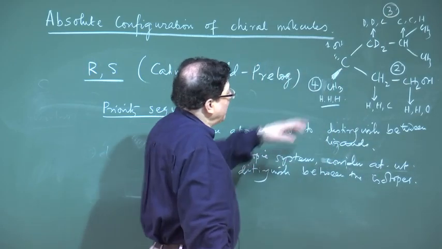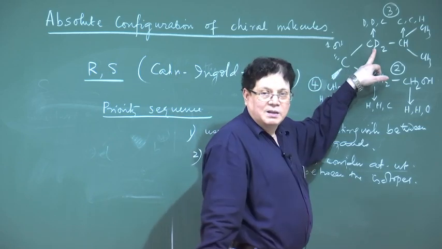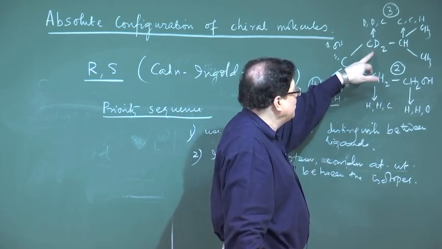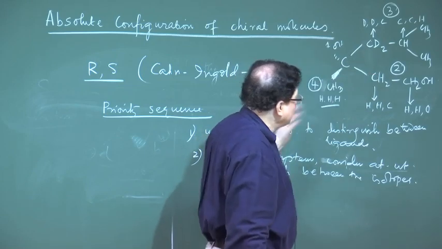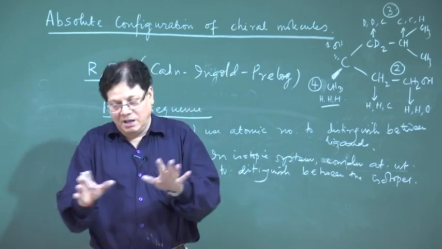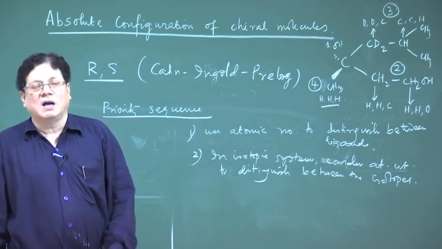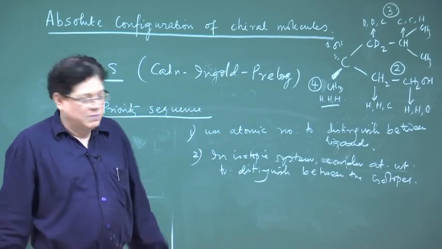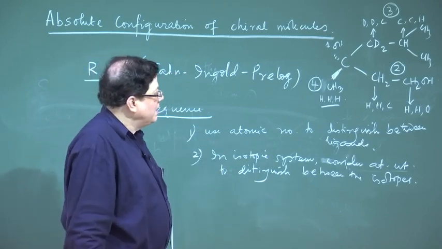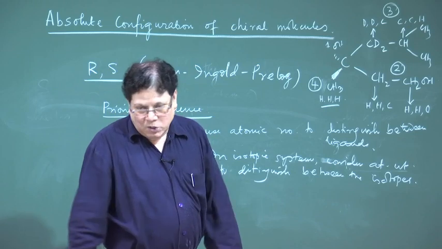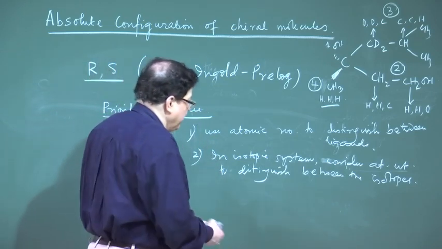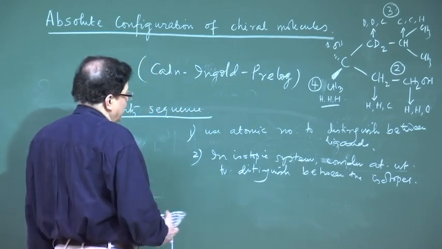So, you see, in spite of having the deuterium here, you could not give higher preference to this, because your first atomic number rule can distinguish between the two. The first atomic number rule does not care whether there are isotopes; isotopes are regarded as the same. So, once the atomic number rule falls apart, then only you can utilize the isotope rule, that means the second rule, to distinguish between the isotopes. Okay.